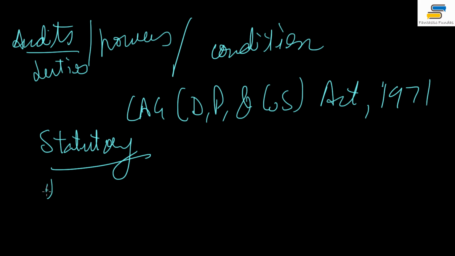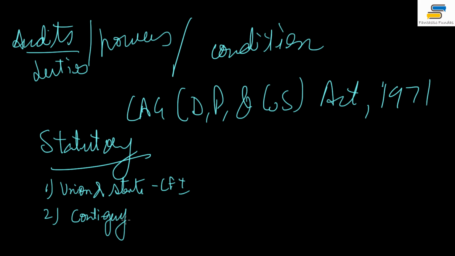The first duty is regarding all the receipts and expenditure of the union government and of state governments as well. Any expenditure from the consolidated fund of India will be audited by the CAG. What more, all transactions related to the contingency fund will also be audited. Please remember this. And even the public account of India will be audited. Number 3 is any government department which deals in trading, manufacturing, profit, loss or balance sheet and any other subsidiary account of any government department. So all government departments are audited by the CAG.